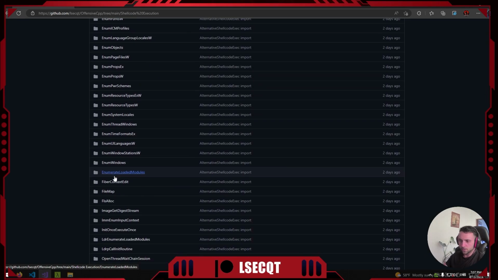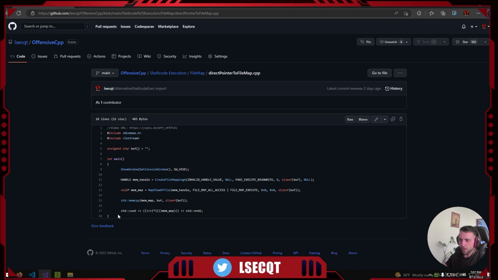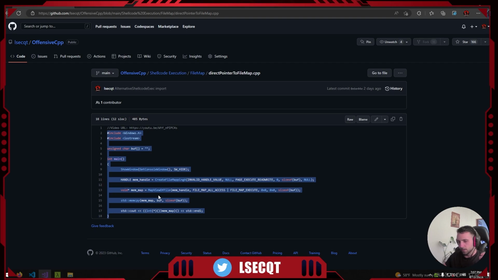Now, what we did in the previous video was that file map thing here, and if you look into the file map, that's pretty much the syntax. The file map is in a nutshell a shared object, meaning that we can access different kinds of file mappings from different processes, which can be handy and can be used in, let's say, a twisted form of process injection. I didn't research that much, but I think we can do that here if we have the time, of course.